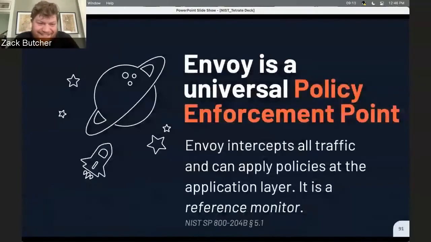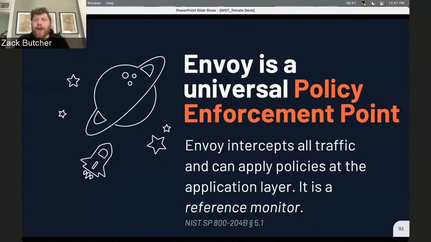So the first, and maybe this is the most important idea, maybe the second most important idea from the entire paper, is this. Envoy, that sidecar that we've deployed beside all of our applications, and as the entry point, the ingress, and the exit point, the egress of our deployment, gives us a policy enforcement point that's ubiquitous across our system.